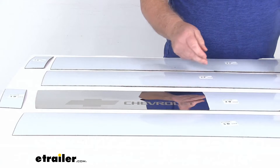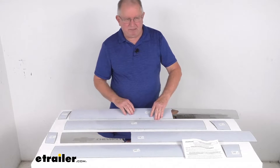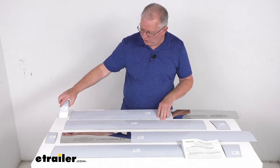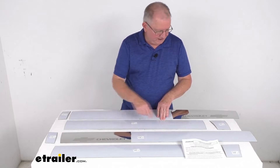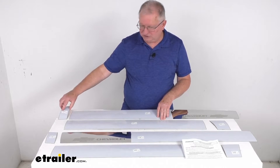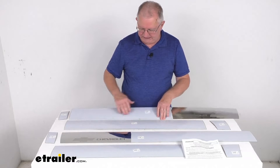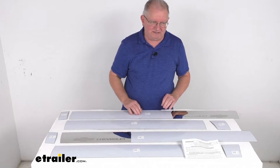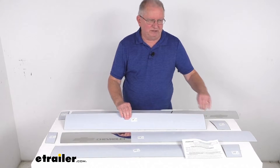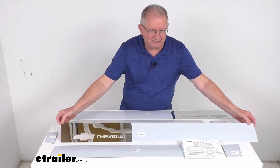Now this will include panels for both sides of the vehicle. These panels are marked P for passenger side, D for driver side, and they do have markings like 1P, 2P, 3P, 4P — and what that tells you is the numbers go from front to back. So you'll start on the passenger side and this will be the first piece in front, second piece, third piece, and then fourth piece, same on the driver side. These pieces do have a protective film on them that you have to peel off, but on a couple of them the film is removed so you can see what it looks like.